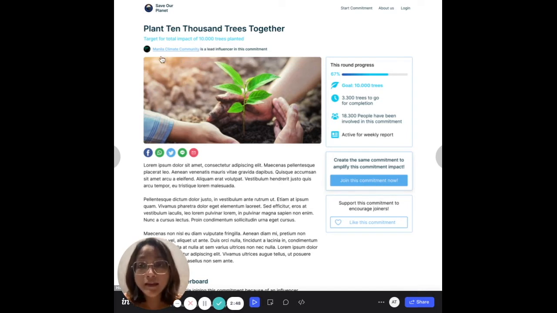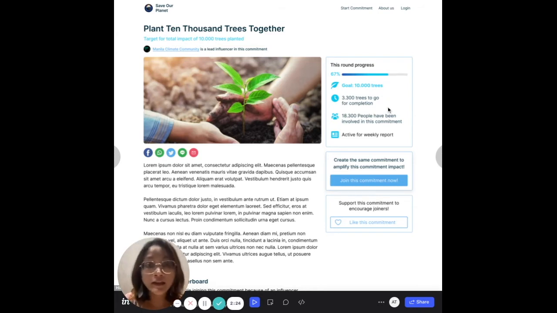The lead influencer happens to be this group or profile, which is Manila Climate Community. And then this is the progress of the action itself. From the goal of 10,000 trees, it has gone 67%, so that means 3,300 trees to go for completion of the action.